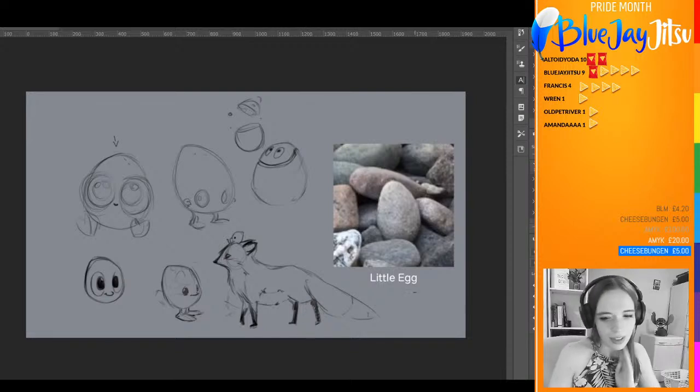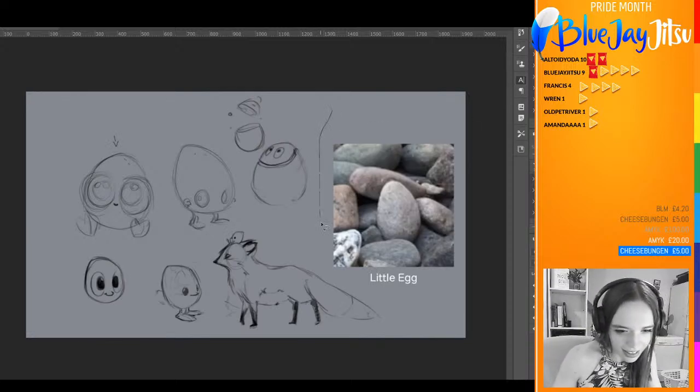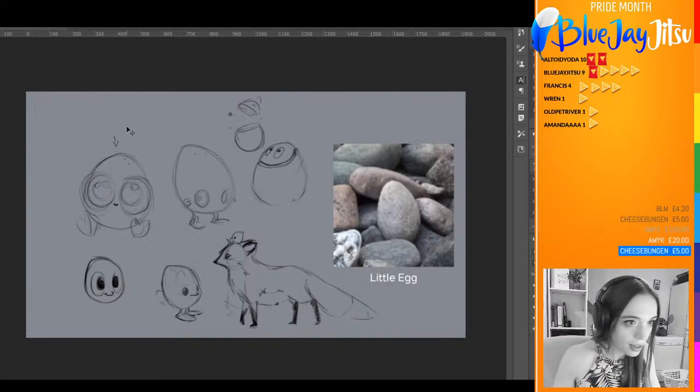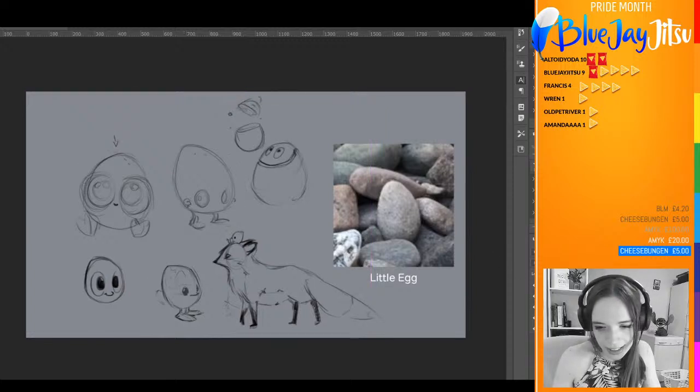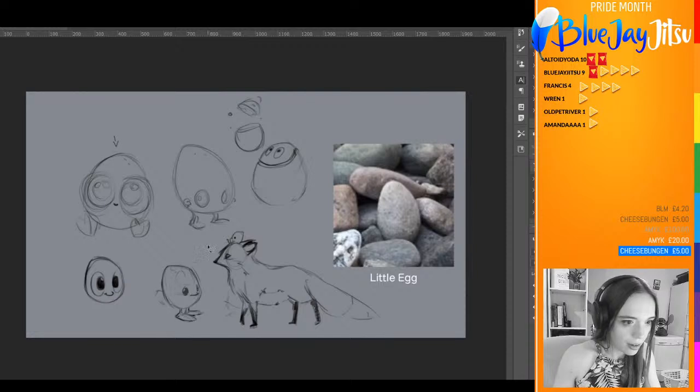Okay. So... Frozen. Just gonna collapse the sketch layers. Good. Oh, three sketch layers. Excuse me. Okay.